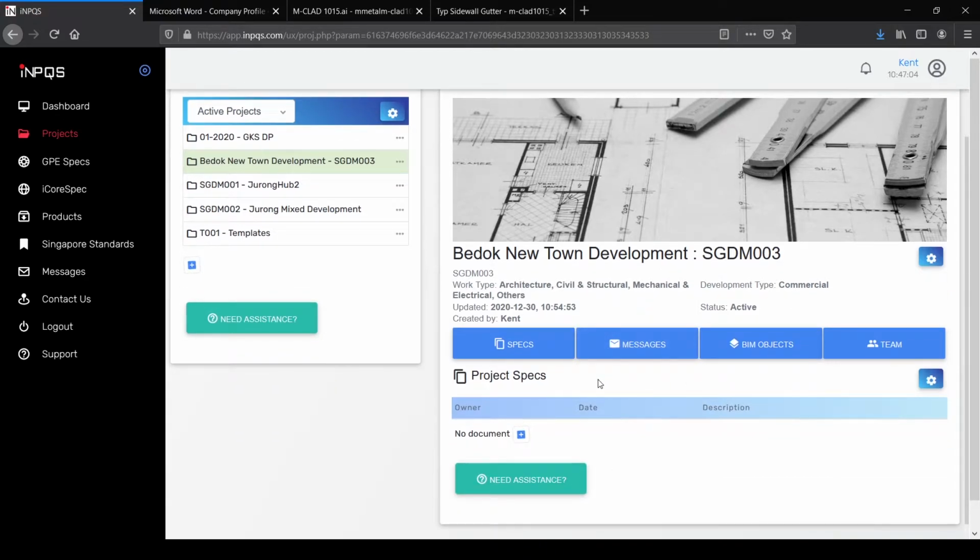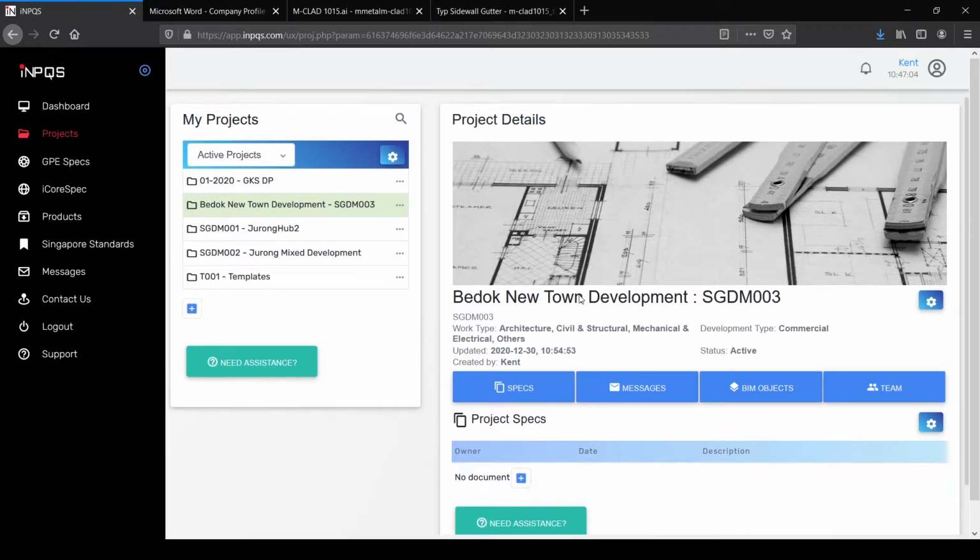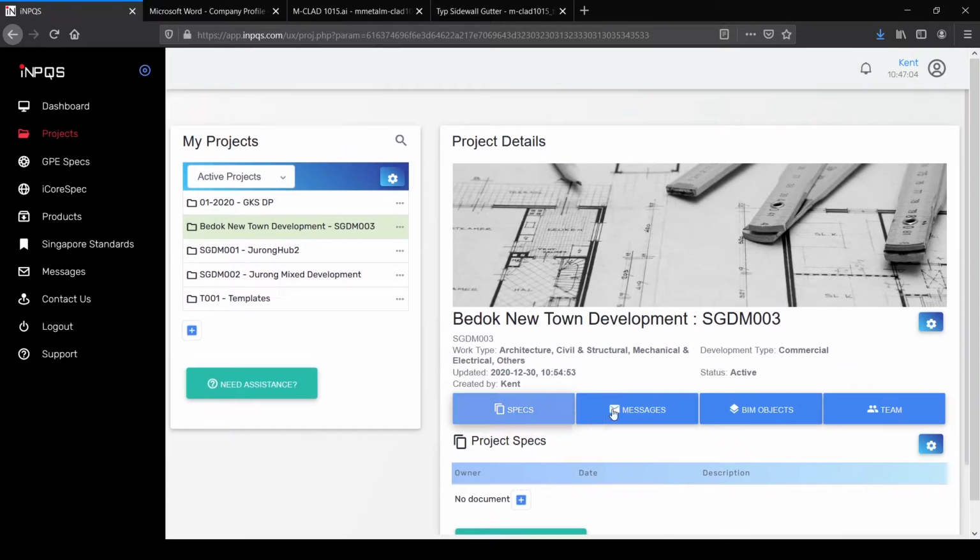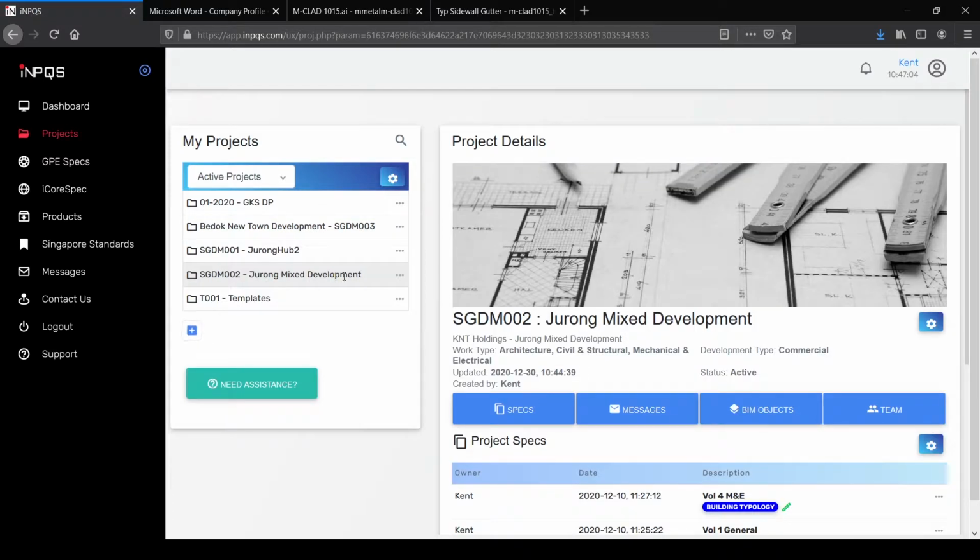Under each project's details, there are always four pillars to the respective project: the specification, message, BIM object, and team. So I bring you to a pre-created project, SGDM 002.